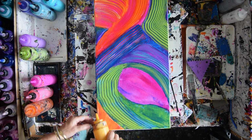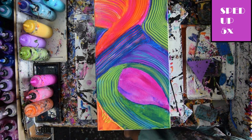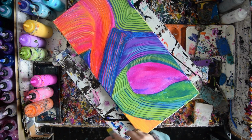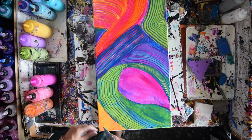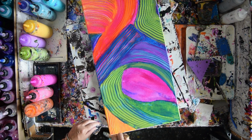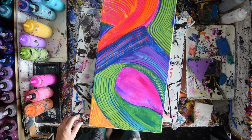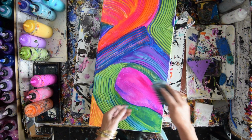So I'm going to use Tuscan Sun. I like that. That's fine. Question is, which direction do I want to go? Maybe I'll just flip it around. That works. So all I've got left is this. And if I use the short side, I could probably get away with it.